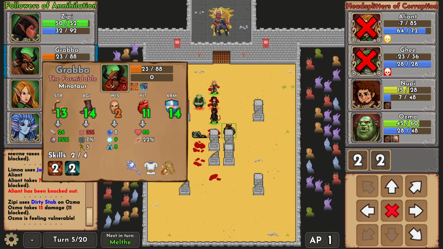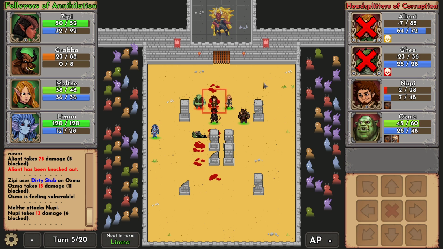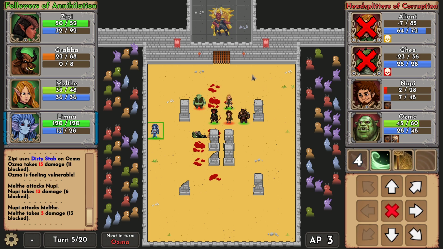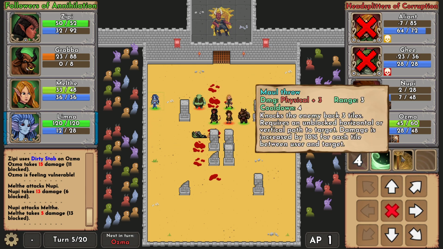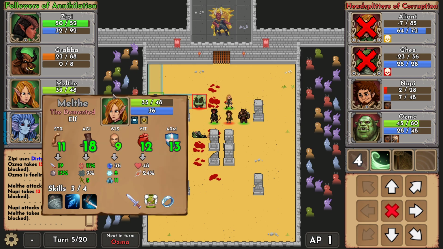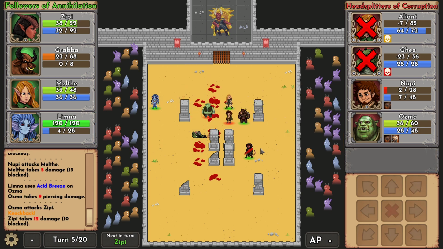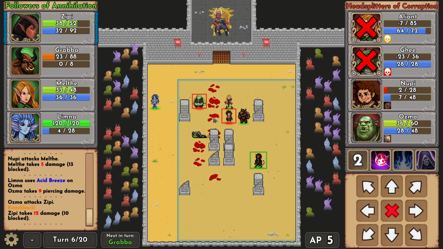Would Nappy go over and stab Grabber? Probably not. Especially because it's not his turn. Haha. Actually, no, he just kind of positioned in a weird way. Oh, how far does it knock back? 3. Oh, that's a bit annoying. I don't think Melth will take it. I think she'll actually perish. So let's just do that. Ooh, big yikes.